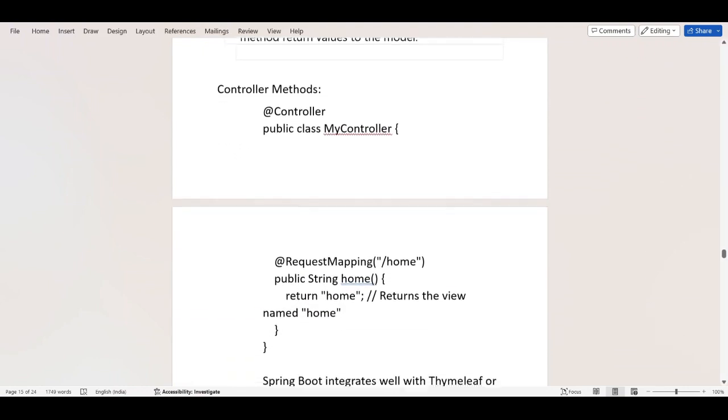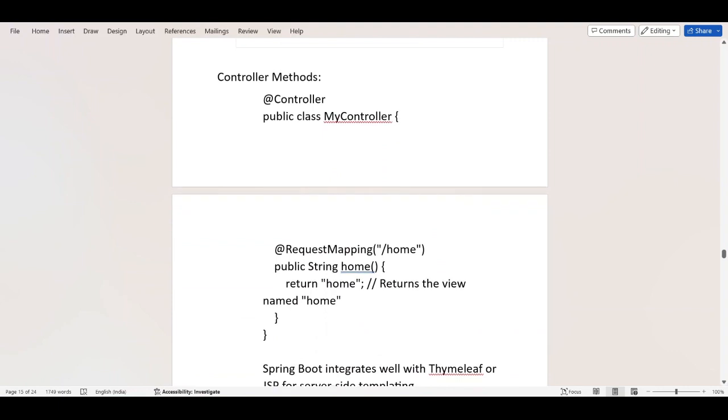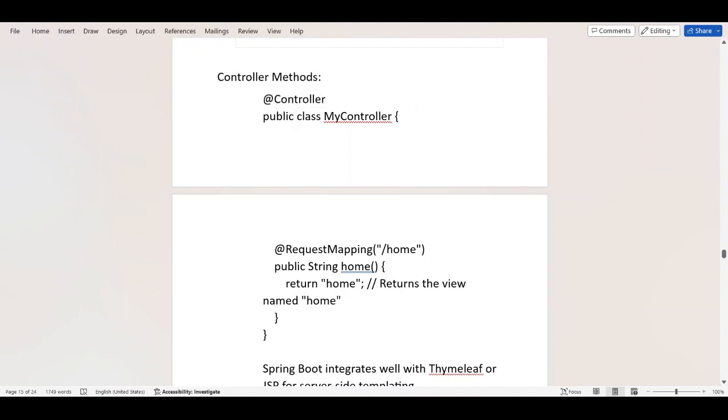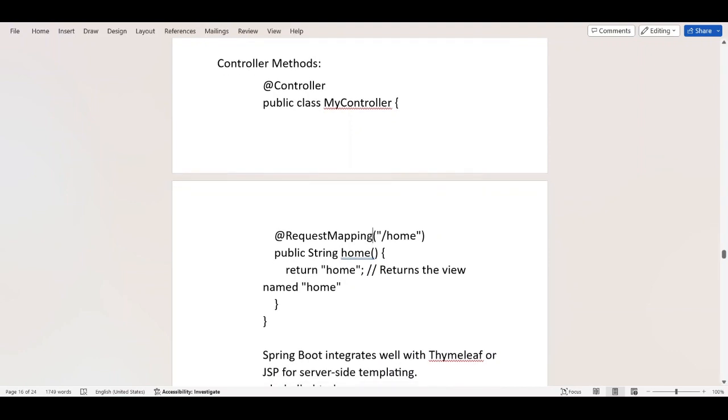Okay, this is what a simple example of a controller method in Spring MVC looks like. If we talk about the execution, at first the controller annotation tells us that this class will handle the HTTP request. Then we have this get mapping method. Before that we have the request mapping, which maps the HTTP request with the URL, that is, the path we have given, /home. So it will redirect us to the handler method, that is, home.